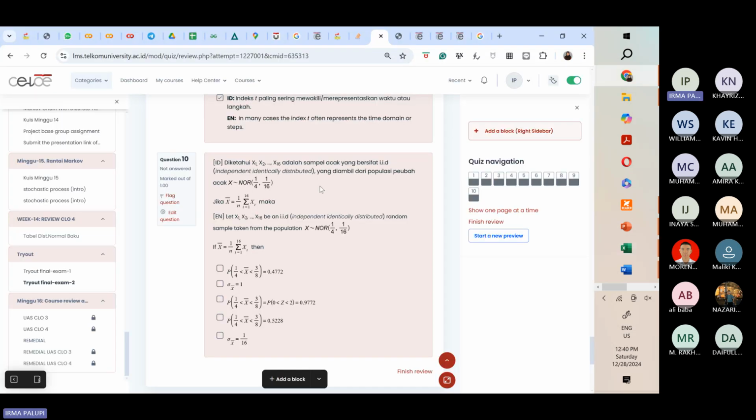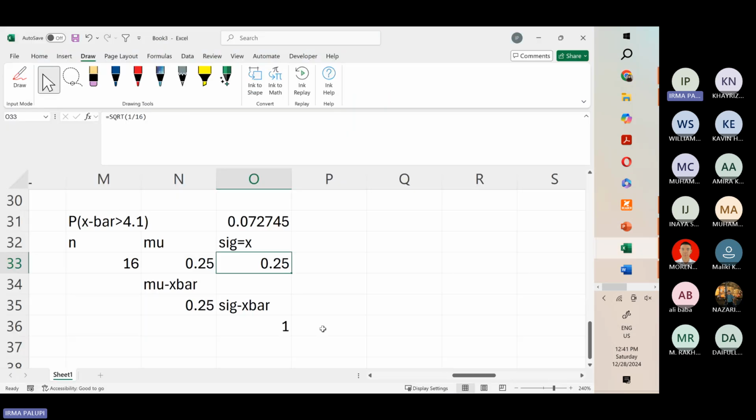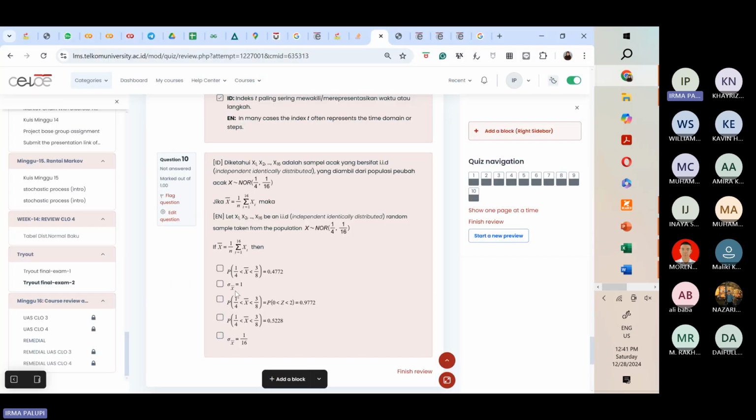This is hard, yeah, but I will make sure whether this is sigma or variance. Sometimes they write it as a variance and sometimes as a standard deviation. Usually it requires an explanation in the problem. So it will confuse students, confuse us actually, whether it's a variance or standard deviation, right? I think this is supposed to be the variance because we find the answer exactly 1 for sigma X bar. Yeah, it's right here.